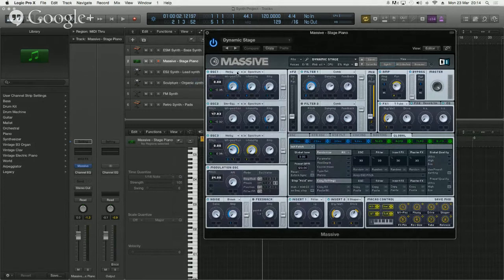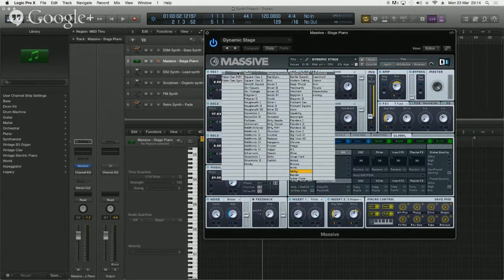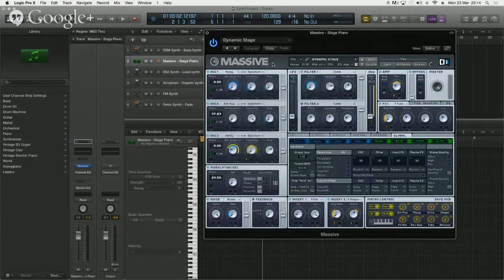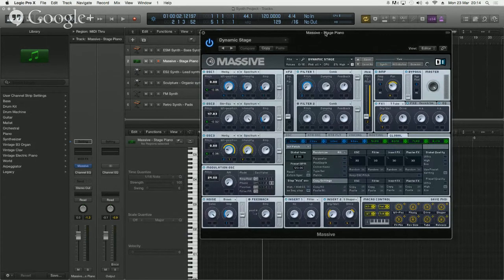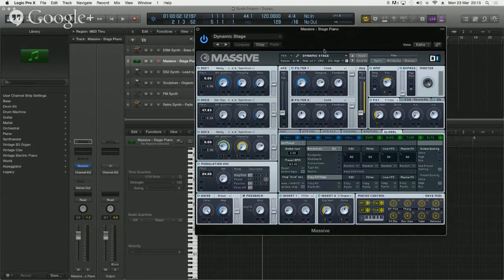The waves here, unlike most where they just have four or five oscillator waves, this one has lots more, just loads of different combinations. The instrument I've loaded up first is basically a piano, so I just want to demonstrate modelling synths. This is some kind of dynamic stage piano, just using synthesis.